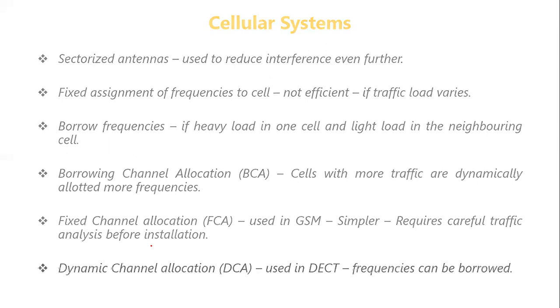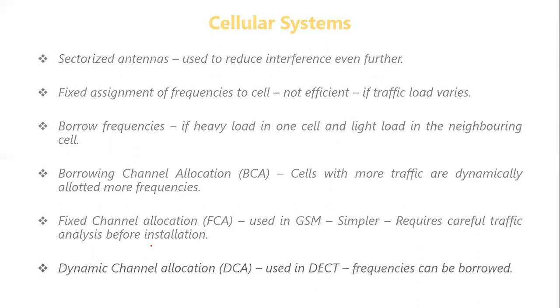Shadowing means when the signal hits an object, the object absorbs the signal and it will not leave anything. That is called shadowing. Shadowing happens if the size of the object is greater than the wavelength of the signal. Then we have discussed reflection. Reflection means when the signal hits that object, it will be reflected back. This happens if the size of the object is less than the wavelength of the signal.